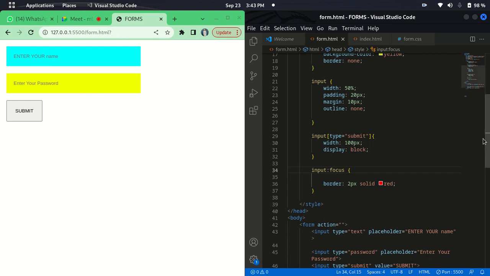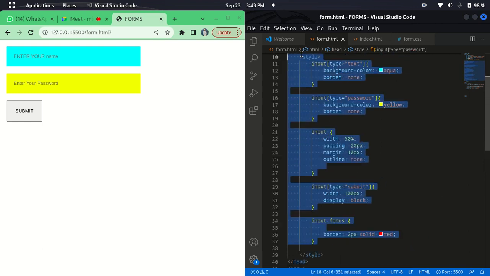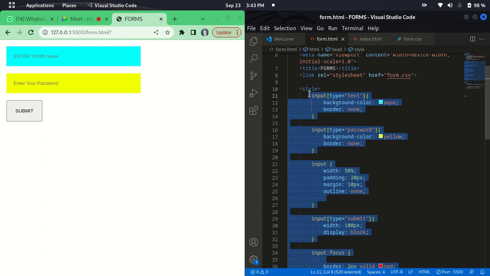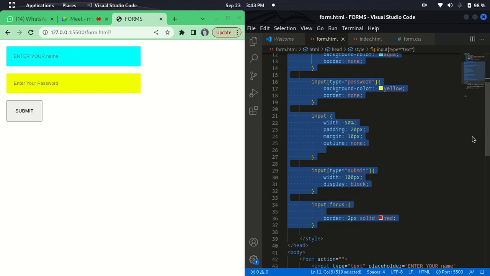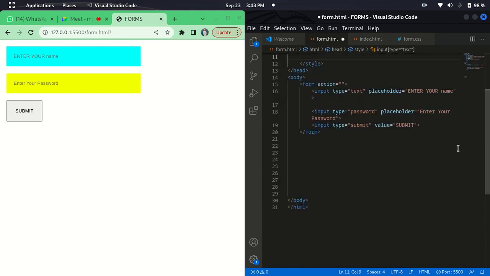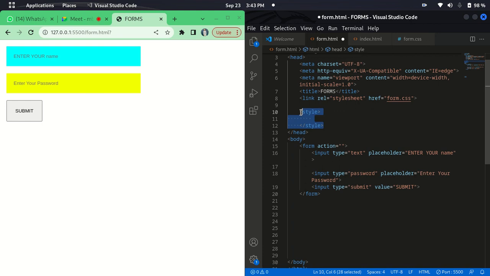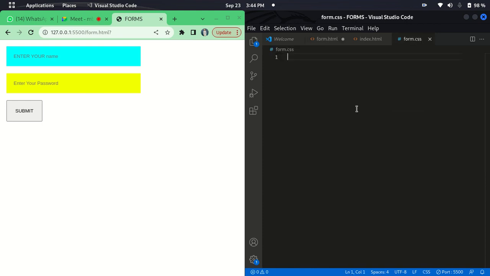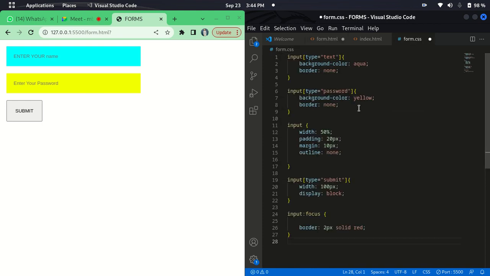Is inline styling easier than CSS styling? It's the same thing. Look at, for example, now I remove it. Let me cut it. I've removed it. What I have here is just this now. So what I'll do now is link my CSS, go to my CSS file and paste this. If I save, everything remains the same. So it's still the same thing.